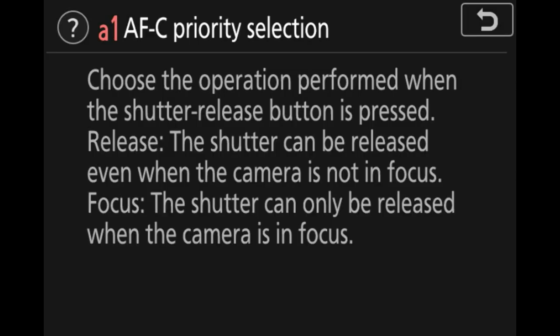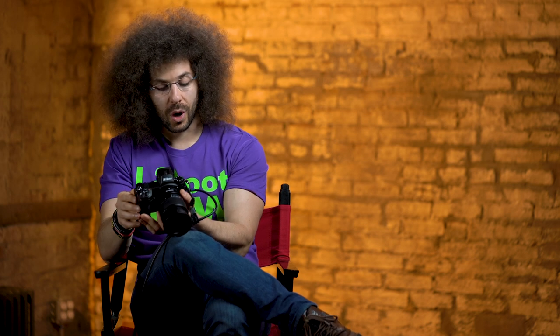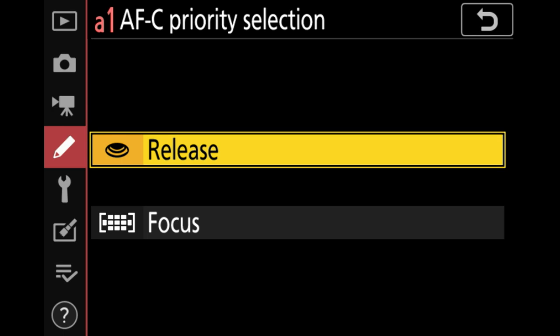Let me just read this to you real fast. Choose the operation performance when the shutter release button is pressed. Released, the shutter can be released even when the camera is not in focus. The shutter can only be released when the camera is in focus if you have it set to the focus part. Now this is for AFC for continuous. I sometimes have found in the past that even though it looks to be in focus, and even in the end it is in focus, sometimes the camera, if you have it set to focus, doesn't actually shoot and you miss the shot. So I'm gonna go ahead and leave this on release.